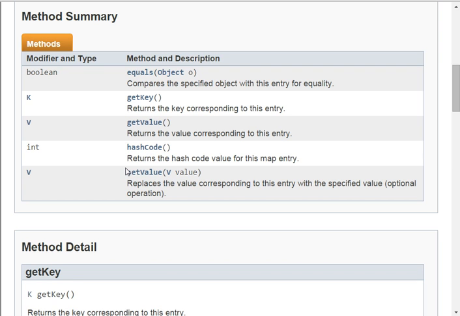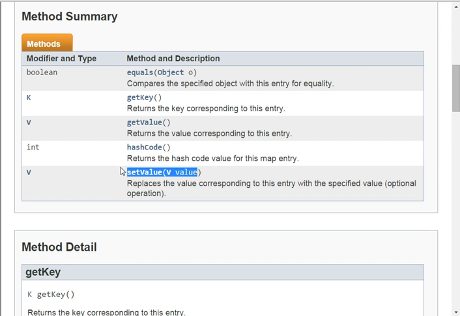And then to the fourth question, you can see that set value does allow you to change the value of the pair in the map, the value associated with that key. So you can use a map.entry to do the same thing as a put, but you can't change the key that it represents.